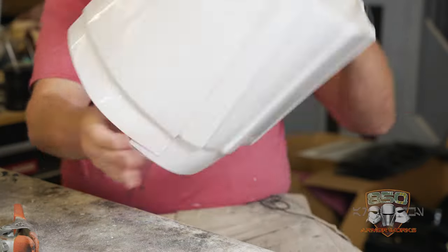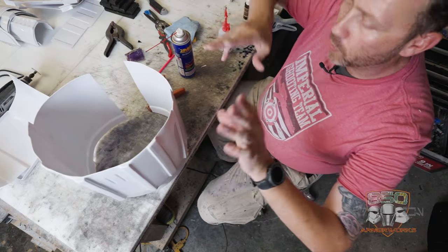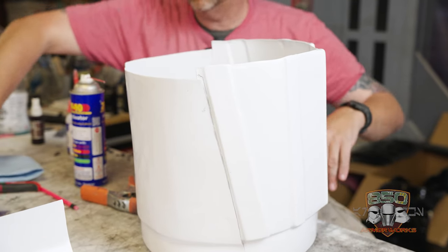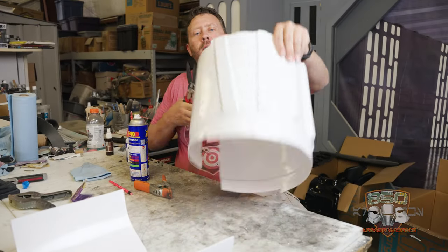Okay, now we have a little bit of overlap at the top. If you want to be all accurate and stuff, you can scoop this down a good bit and have it come back, whatever. That's up to you. So we're going to use the sips for that.